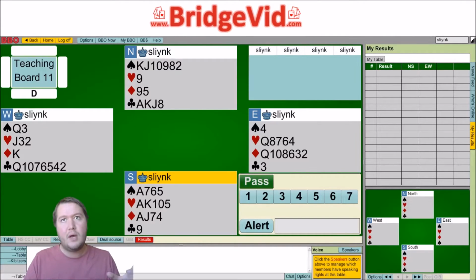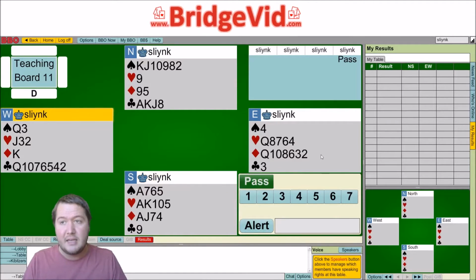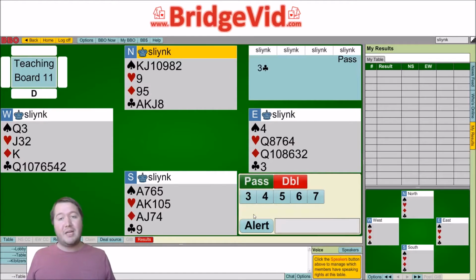But at the other table, board 27 and 28 were put in the wrong slots, and it came out differently, so that West was the dealer. So instead of South getting to open this hand and North-South getting to bid all the way to 7 spades, West actually got to open first and just opened 3 clubs. Then North-South only managed to get to 6 spades after this opening bid, but it's a lot tougher after the preempt there. But because they both got to open the South hands, the board was scrapped and redealt, and they played a random board.